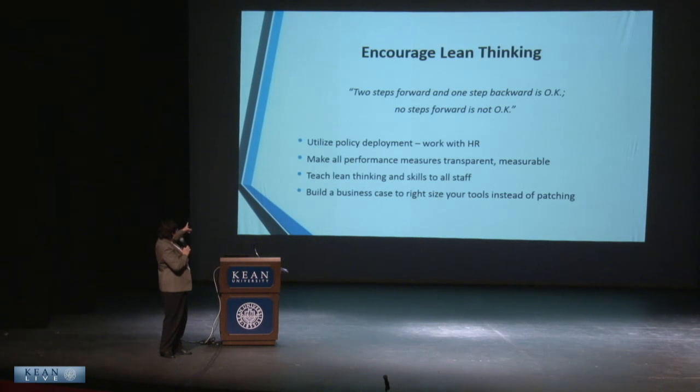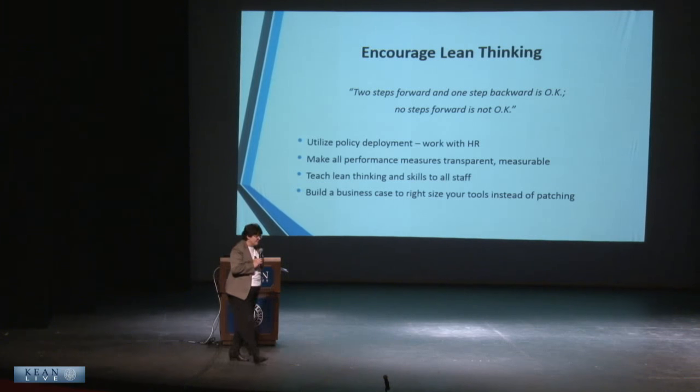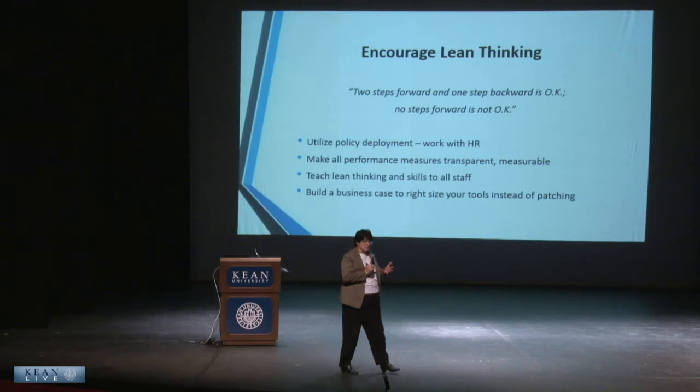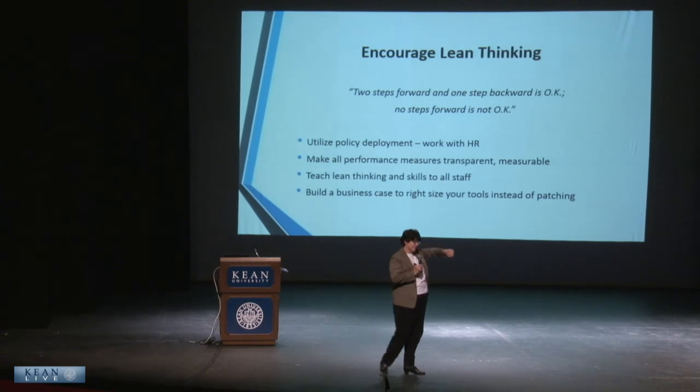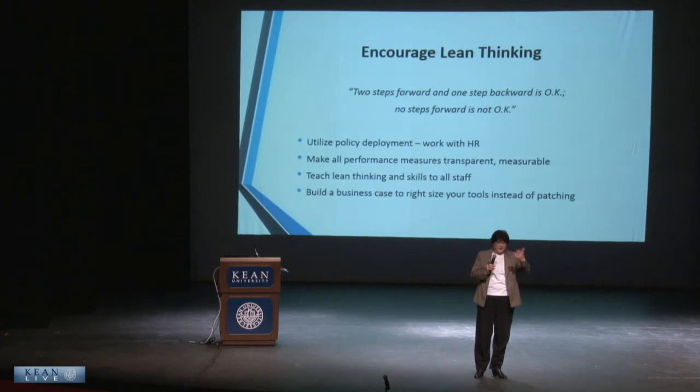Now, here's a couple of things. Utilize policy deployment. One of the things that I started when I first came to Kane was something called an office standards template. And we had people coming late quite often. So I created this template. What happened to our discipline for attendance? It went down because we had a policy in place to address it.